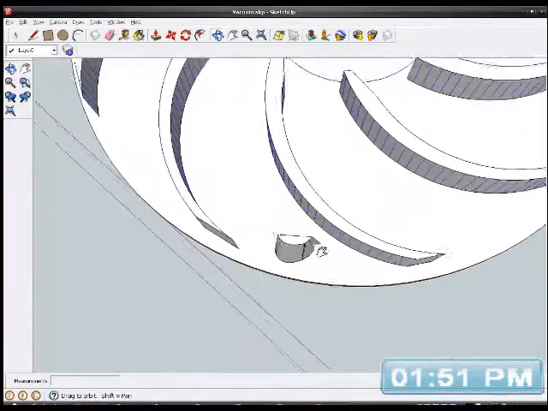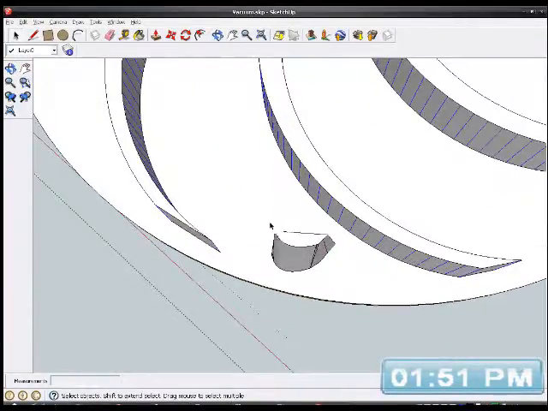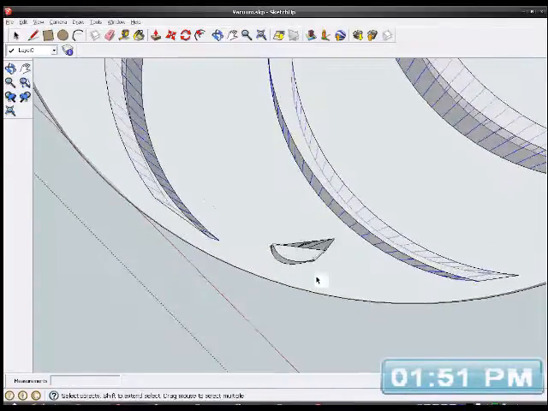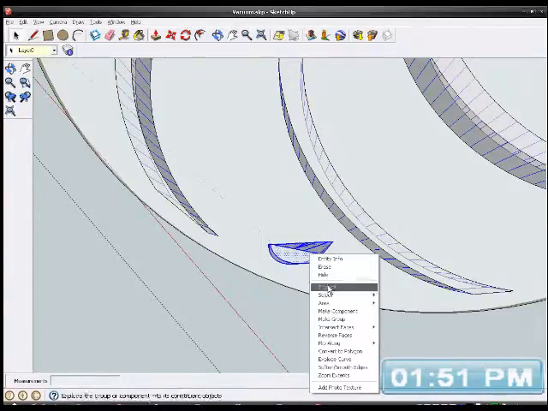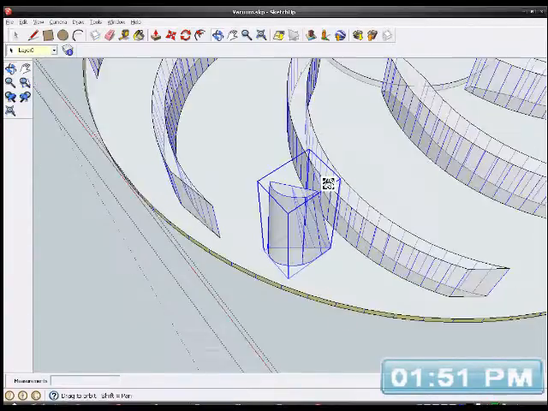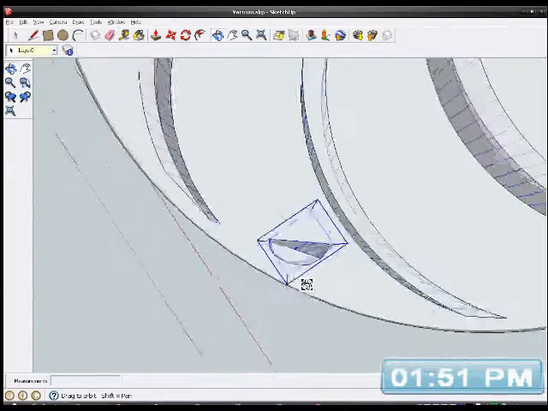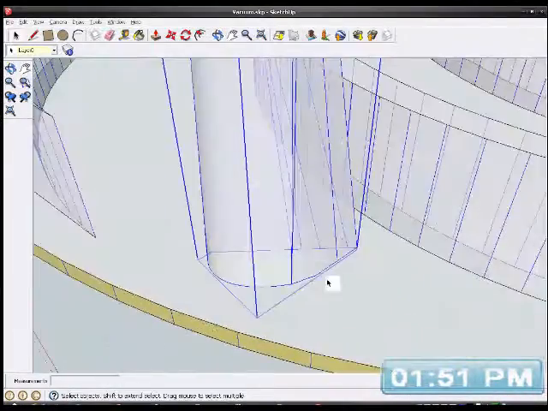Right, so I'm going to go above it. Put the X-ray back on. All I want is this piece. I'm going to make a group. I've got a new group just for those components.